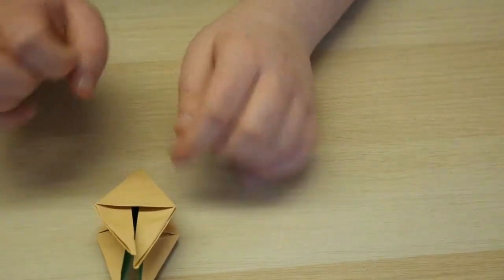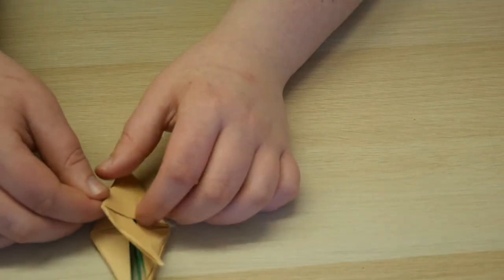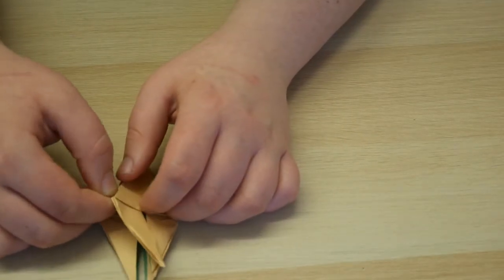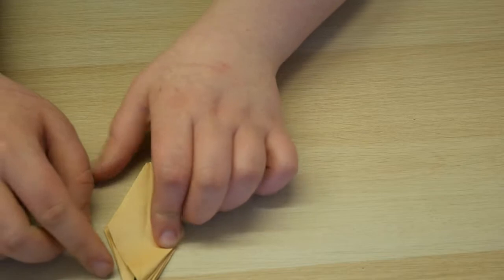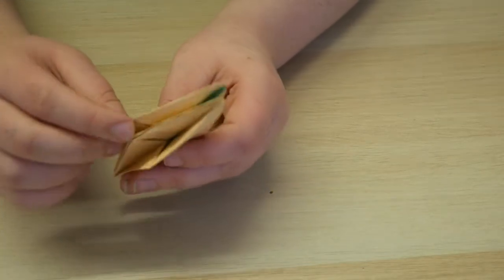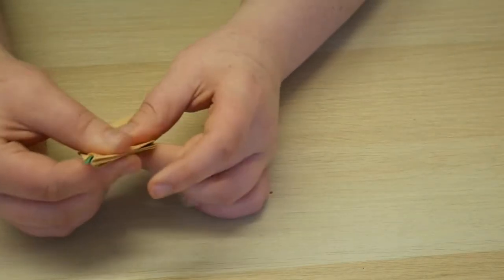Okay, so once you've done that guys, what we're going to do is we're going to flip through it like a book again so we get these just plain diamond sides here. So again, just fold through like that.